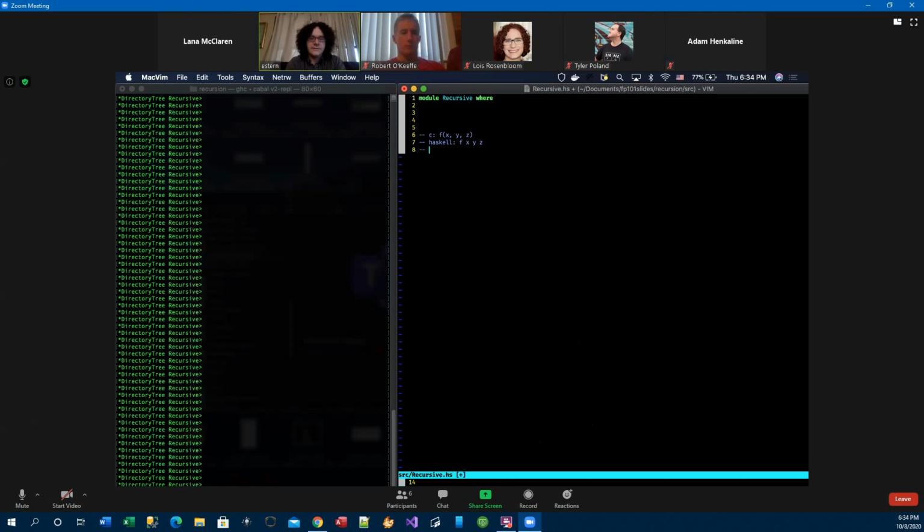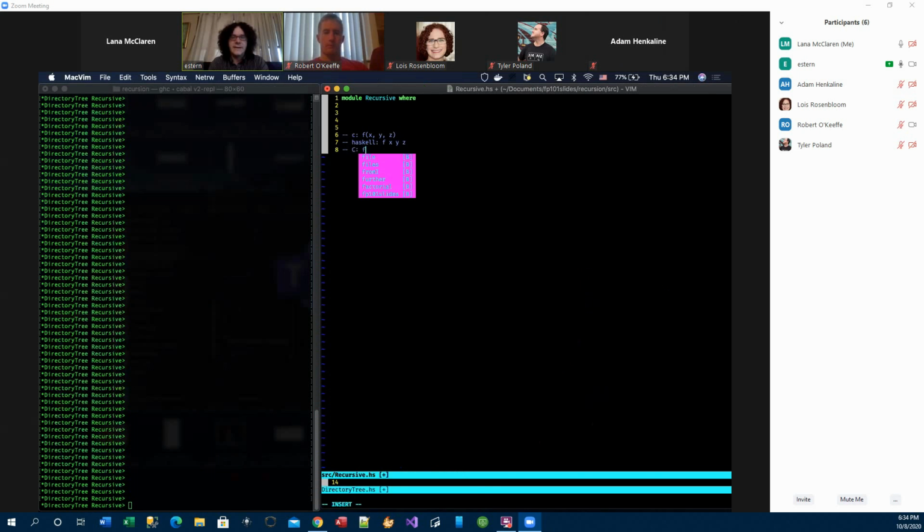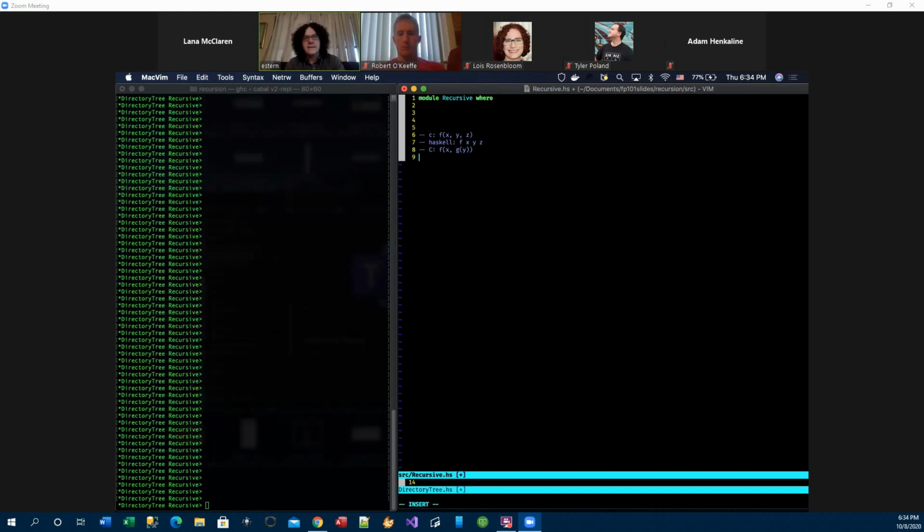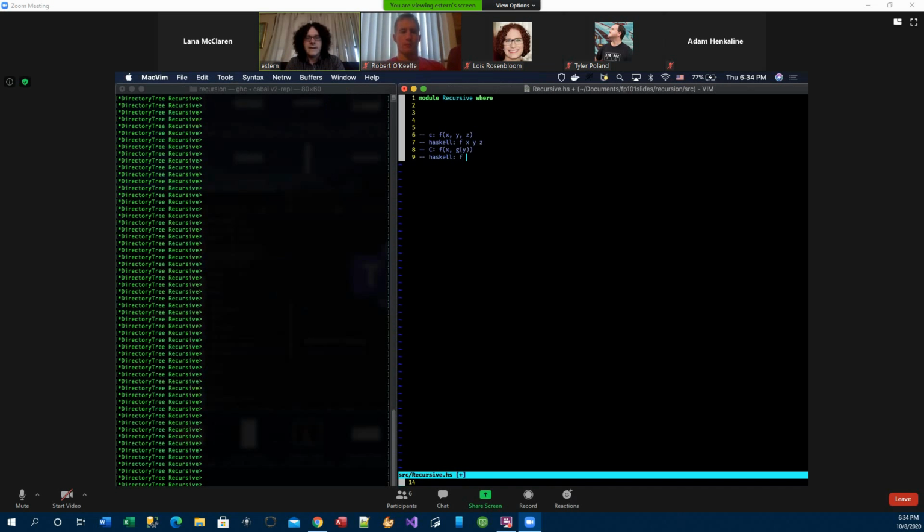And additionally, in C, you might have f(x, g(y)), where you're passing the result of g of y into f along with x. In Haskell, the way that you would say that same thing is f x (g y).